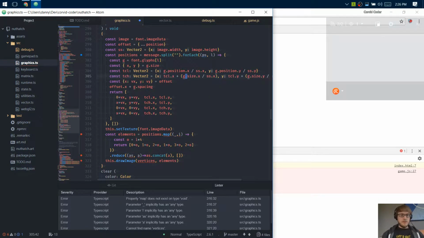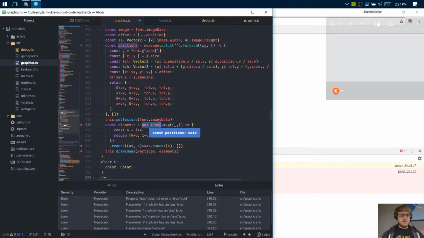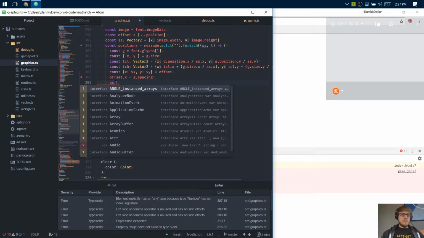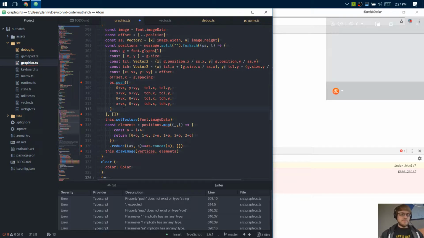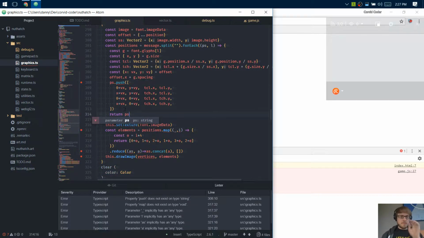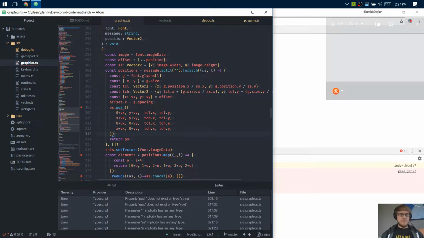Okay. Next would be positions. String. I mean, it starts as an array.